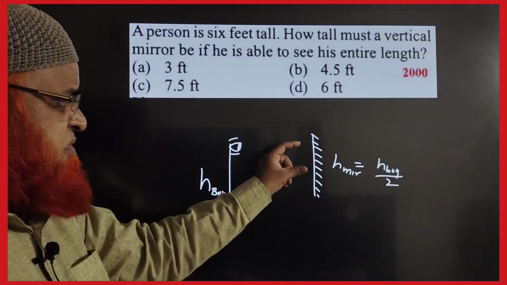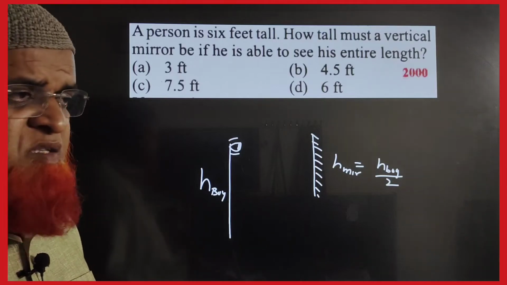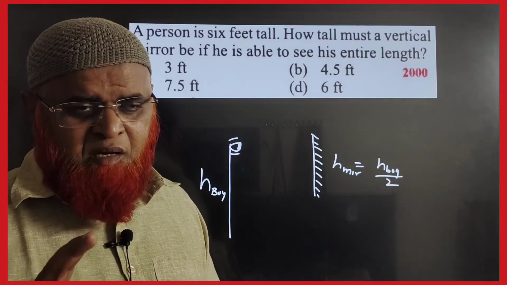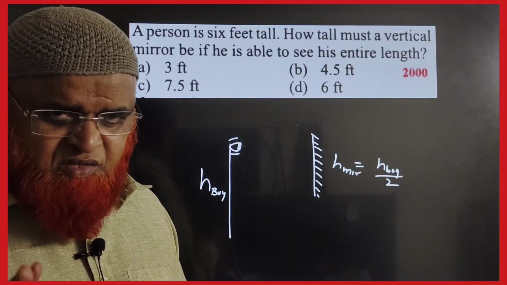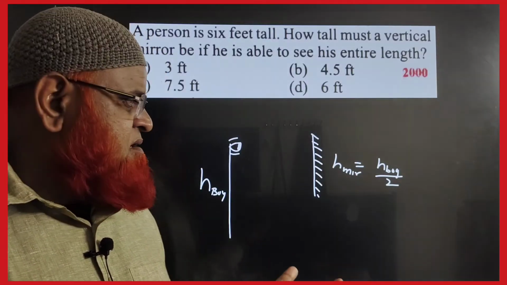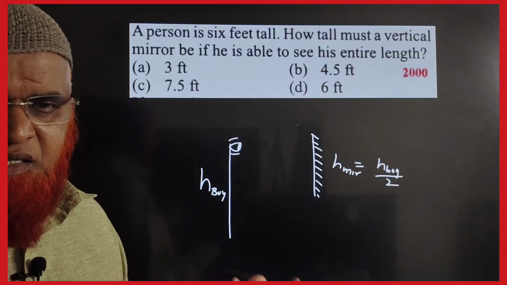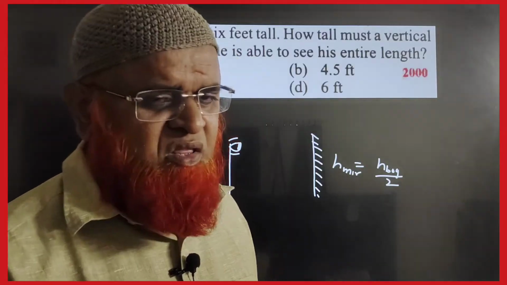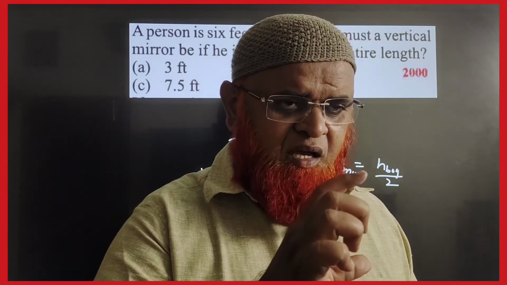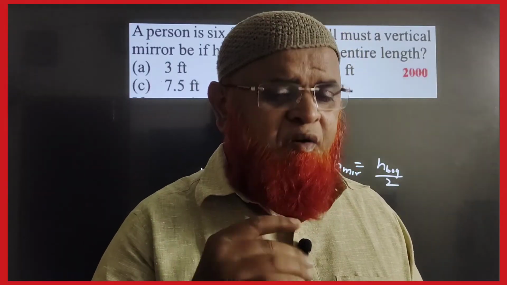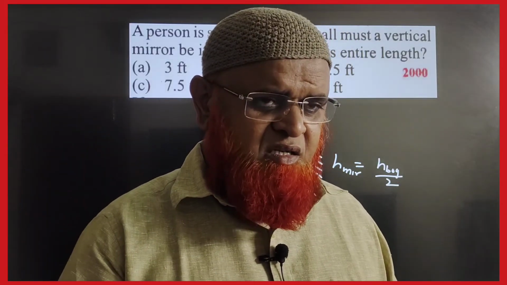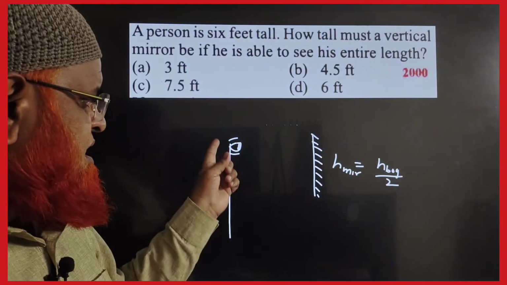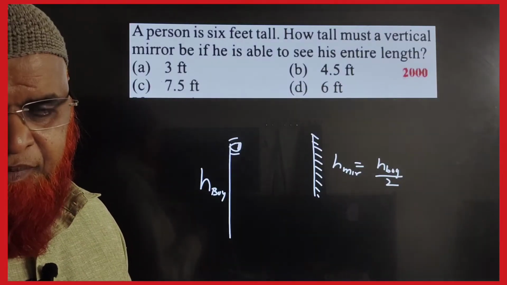Exactly half. If this mirror is exactly half of your size, generally dressing table mirrors will be 3 feet, 3.5 feet. Because a 6 feet person can see, maximum 6 feet in Indians, average. So for better, it's given 3.5, so even a 6 feet person can easily see the total picture of his body before the mirror, his dressing, his legs, his shoe, everything. For girls, 3 feet is enough. For boys, the chance that he may be crossing 6 feet, like 6.1, so better the mirror size will be 3.5 feet, so that a 6 feet or 6.5 feet person can see easily. Is it clear what I am telling?